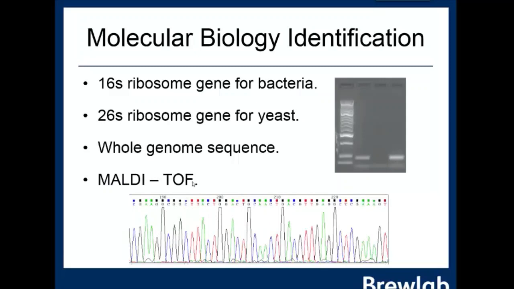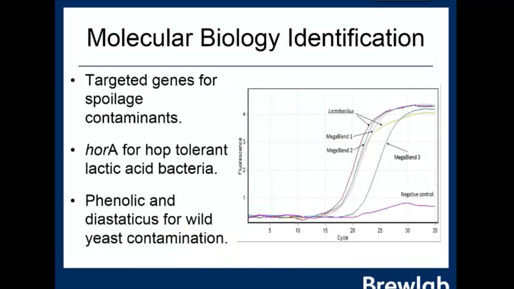Now, I just mentioned that there are other techniques which are very rapid as well. So MALDI-TOF is a technique used in a lot of clinical applications where people are looking for diagnosis of disease. There's a big database of the signatures that come out of this MALDI-TOF, and it's very quick to use, within minutes really. But it's not quite fully developed for food use or brewing use yet, but I suspect that we will see that being applied in the not too distant future.